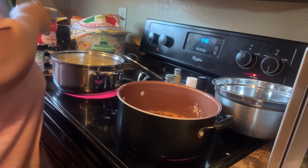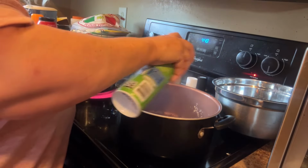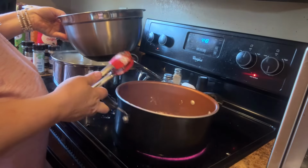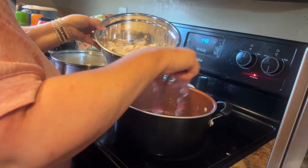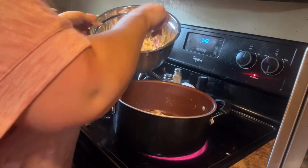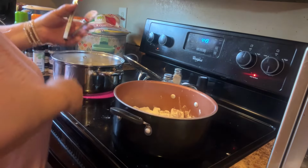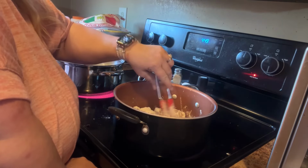So I'm gonna set that to the side, and I'm gonna put some more oil in the bottom. And add my meat here. You can hear it sizzling now. The pan's getting warm. That's just going to give that meat a little bit of coating. Make that beef stew really good.